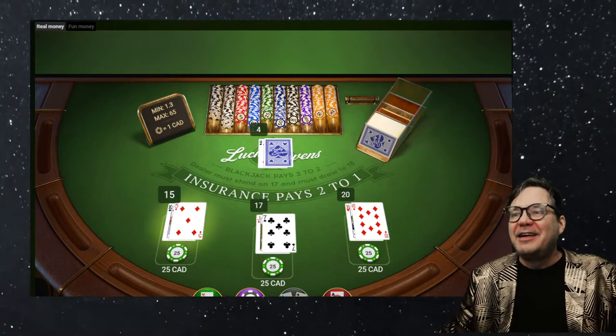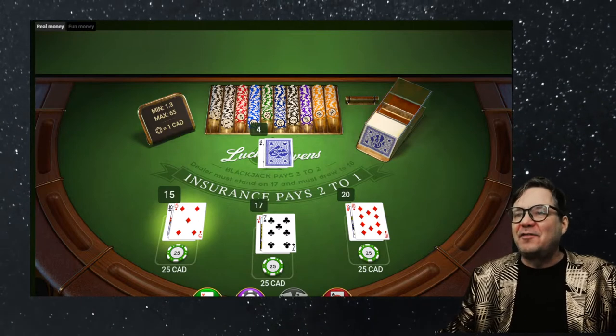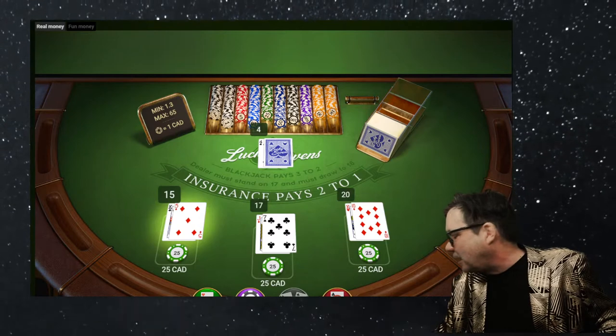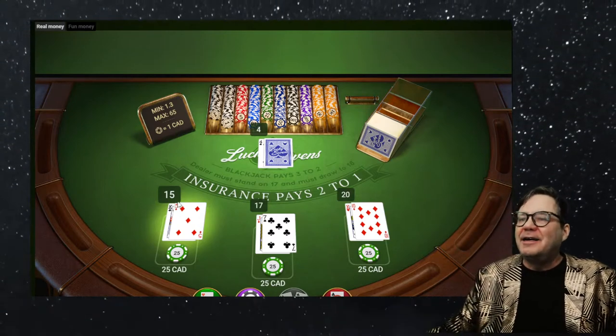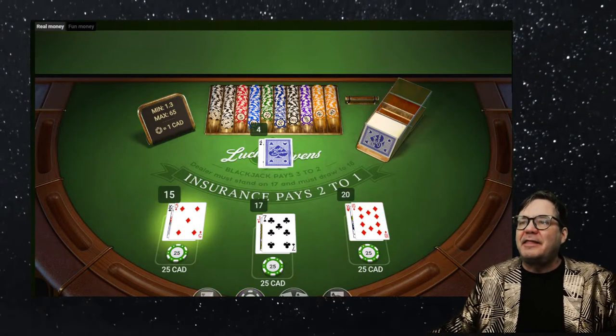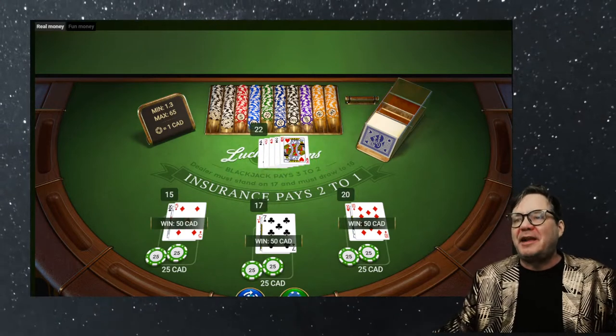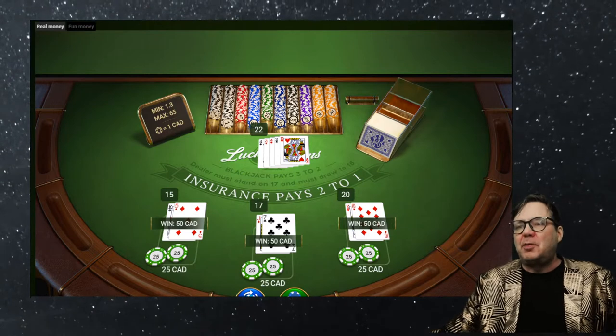Stand on that. Book says stand on 14 against 15. I'm pretty sure. Yep, it does. I'm going to follow the book's advice and we'll stand on that. 6. Oh, I could use that 4. But she busts anyways. We are pushing 5 dimes.